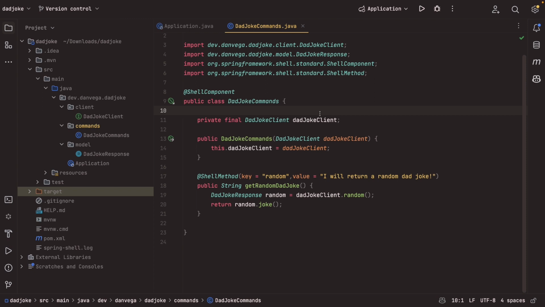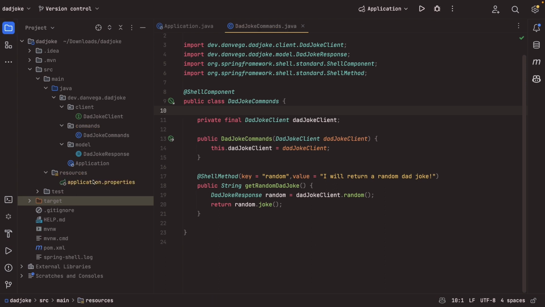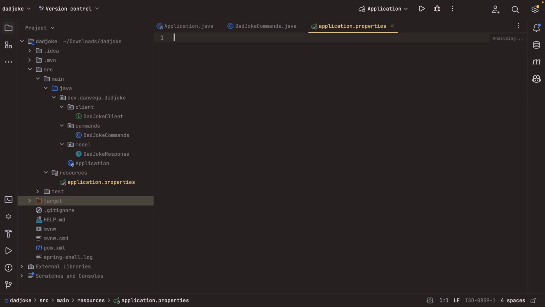This is pretty easy thanks to the integration with GraalVM. There are just a couple things I want to set up before I do so. I want to make sure that when this application launches from a command line, we have some clean output, which means I don't want any logging for this. So I'm going to turn the logging level for the root off.